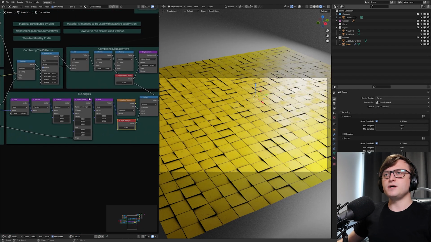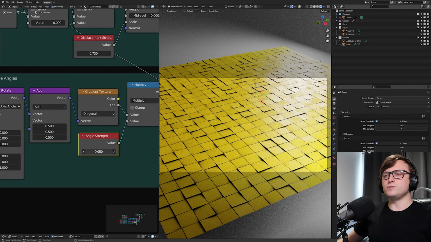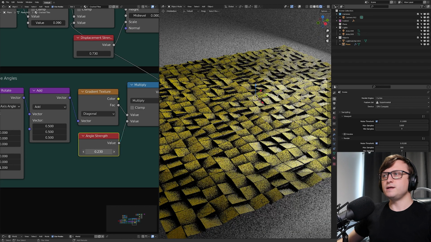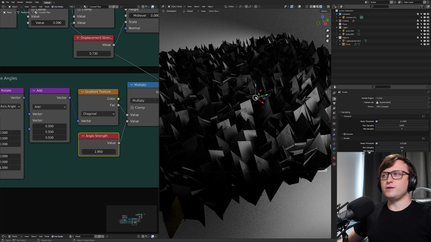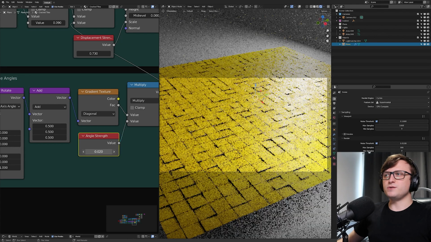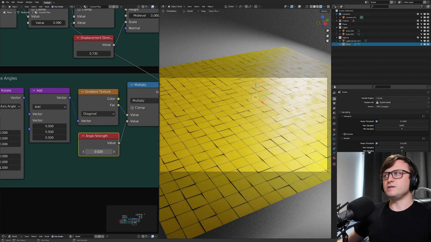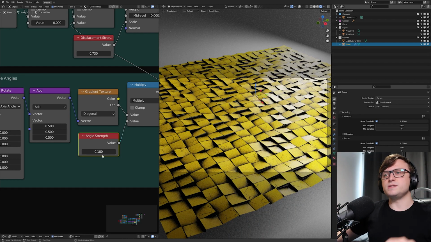If we come on down to the tile angles frame, so that's the middle bottom one here, there's a value down here called angle strength. If I click on this value, hold shift and then scrub left and right, you can see how we're essentially getting stronger angles for those tiles. And you can put it up to some crazy values if you want. So I think usually you'd keep this on something quite subtle, and this would only really be important if you were using the adaptive subdivision, because that's the only way you would get the depth from these tiles.